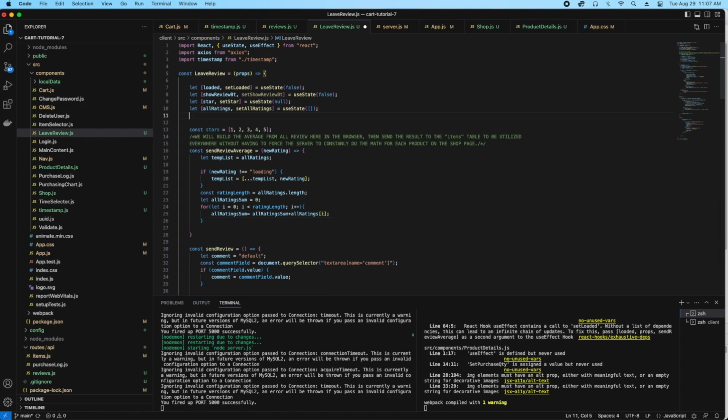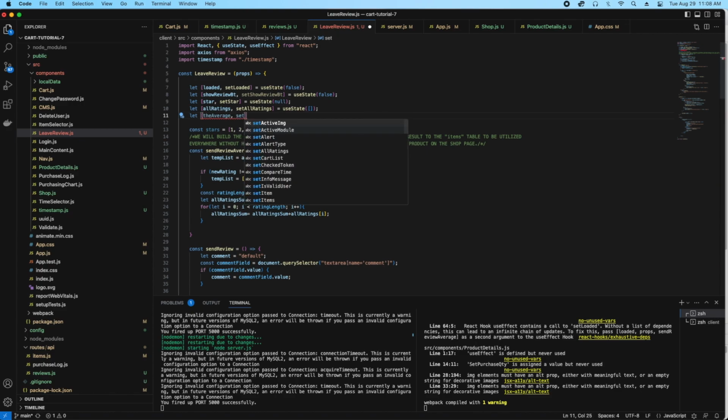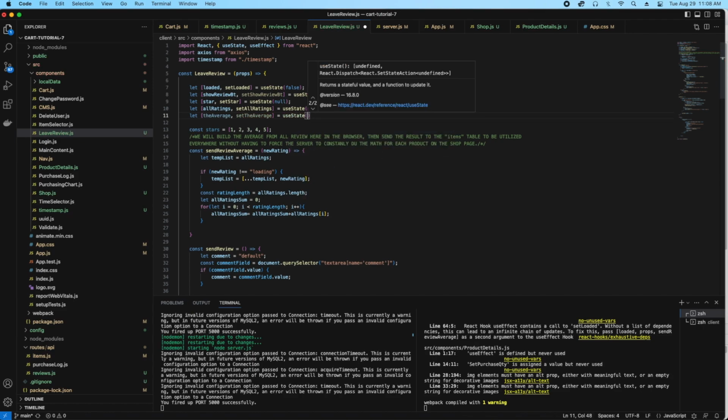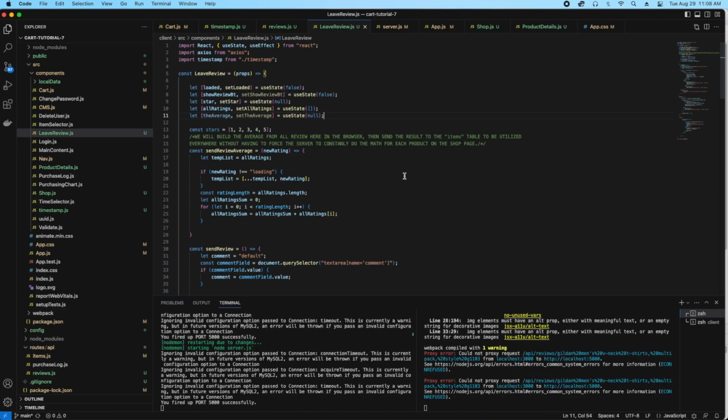And then we'll just keep adding through the iterations of our for loop. And then we're going to get the average. Once we get that added up, and then we divide it by how many people left comments, then we'll have that average. And so then I can not only have all the ratings, but I can also have the average posted up on the top so that we can share it throughout the file.